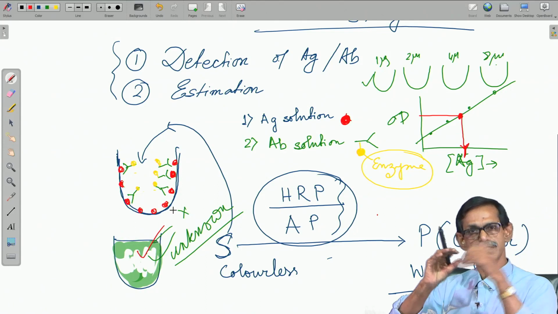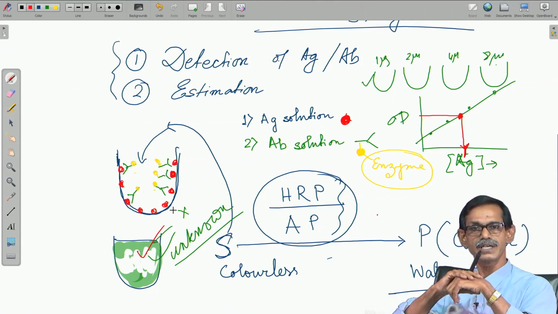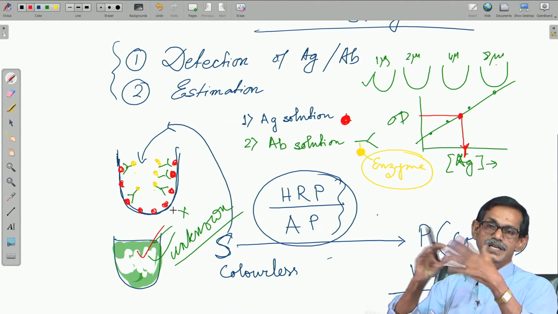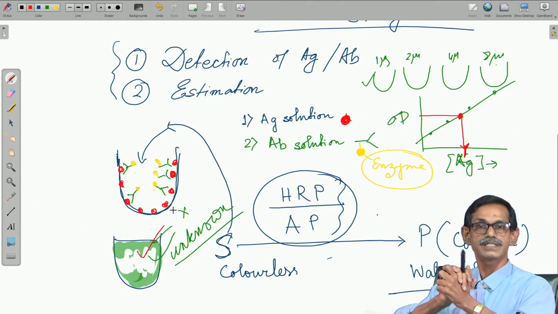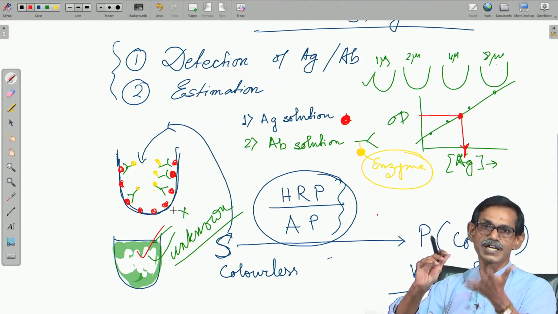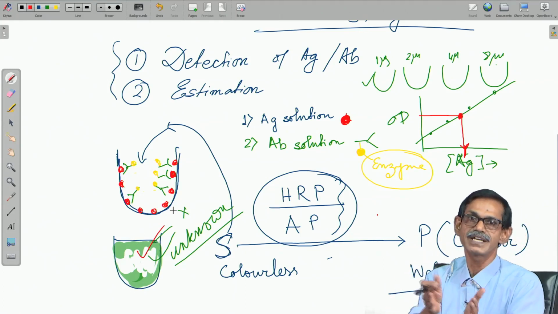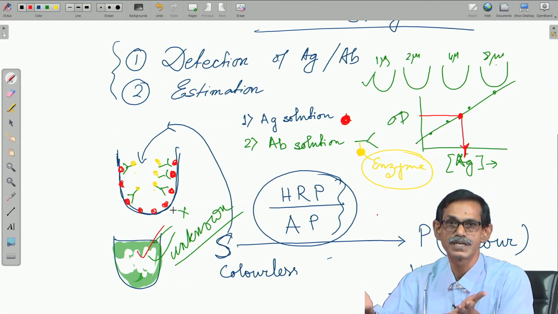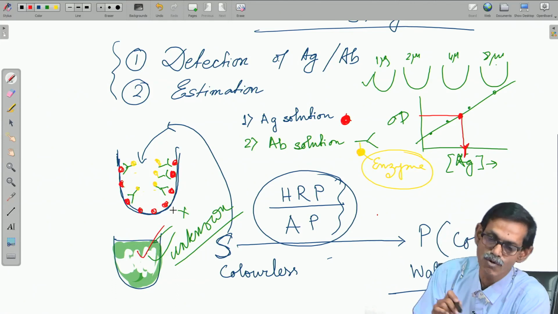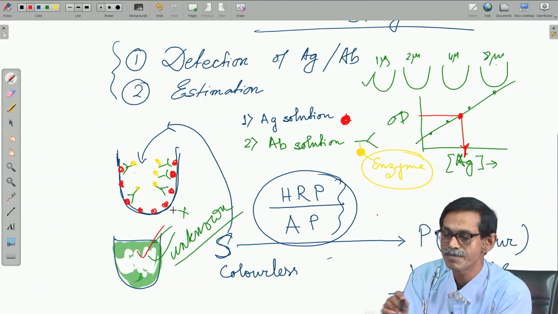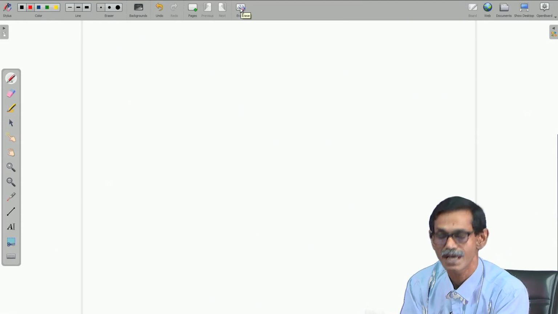and most of the hormones we measure now in pathological laboratories, we use ELISA. You might have heard that HIV detection is through ELISA, the primary screening, whether it is there or not. The ELISA test is so common. So, that is how it is. If anything is there, you will get color, if it is not there, no color. So, having color means it is there. Okay. So, this is more or less the primary part of what is there.